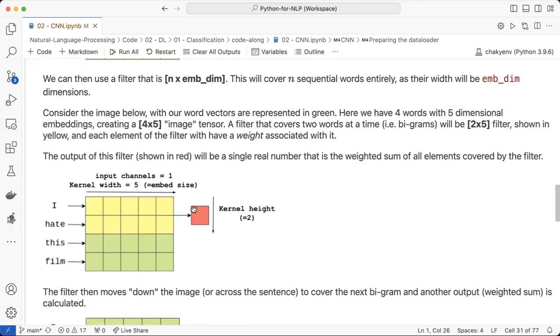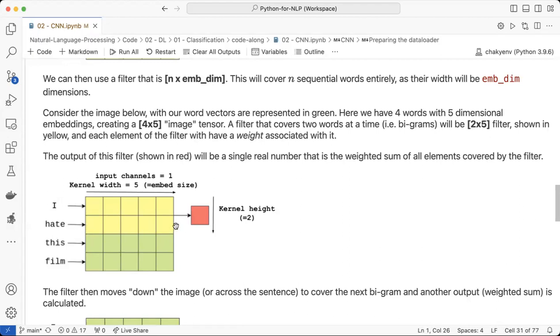So what does this one number represent? It represents some kind of relationship between I and hate, the bigram relationship. By multiplying them, we try to find whether there's any relationship in I hate that will be useful for classification.